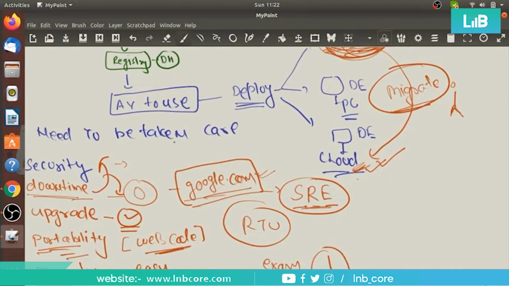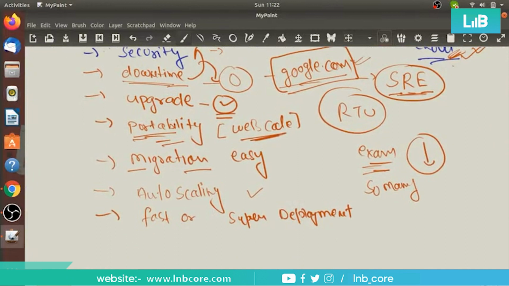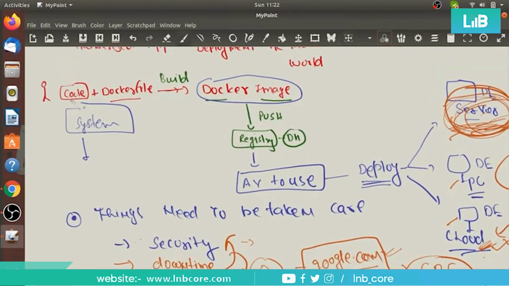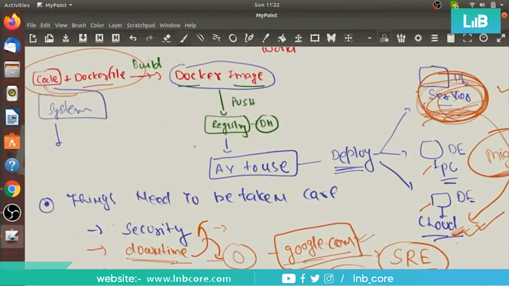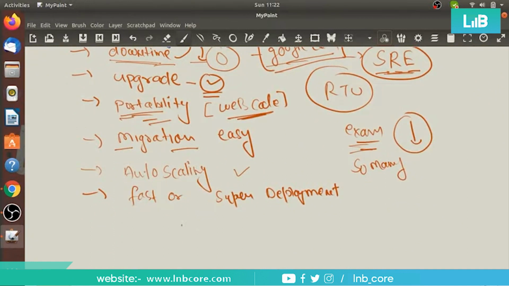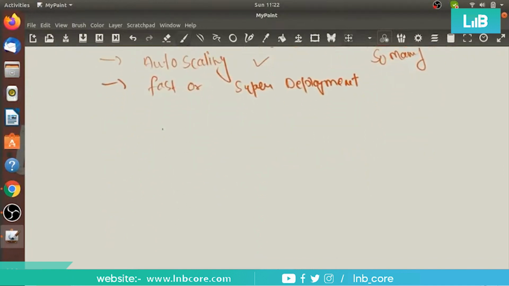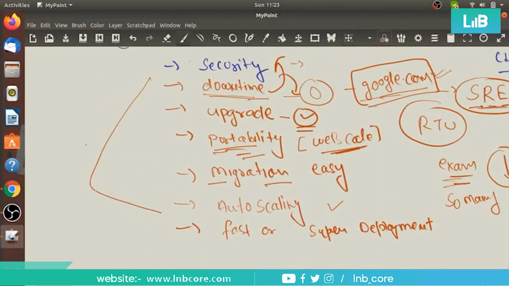Okay, so we have so many options. But as of now, we want to achieve everything when we have a containerized application. That means my application is built with a Docker image. If we have a Docker image, then we need to use the Docker platform for deployment, right? So to achieve all these functionalities, we need a proper server setup. Very proper, if I want to achieve all these factors. We have to think about it.